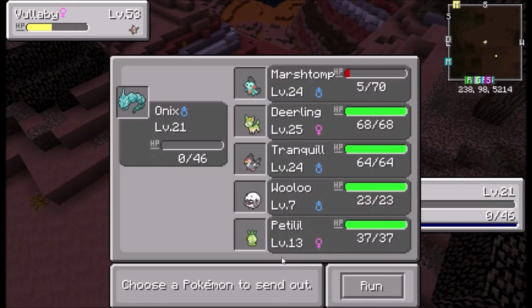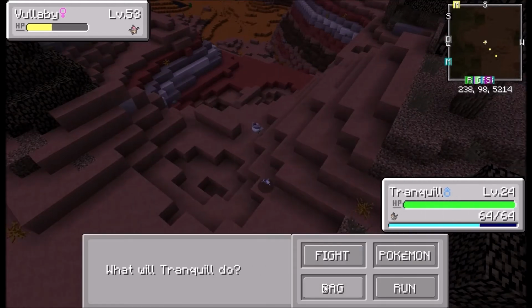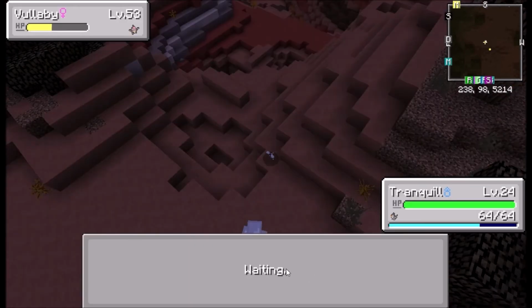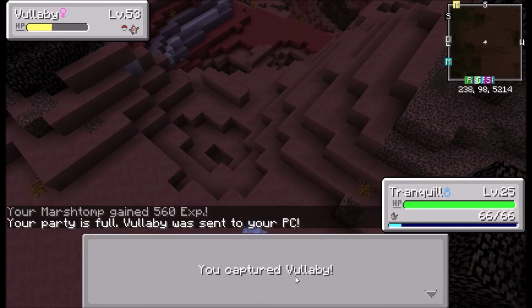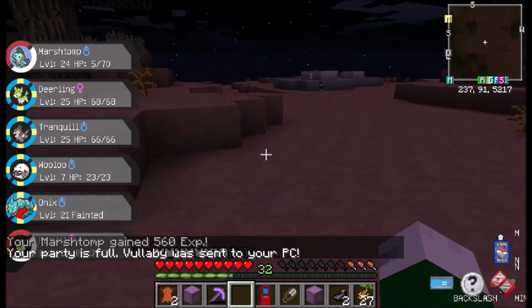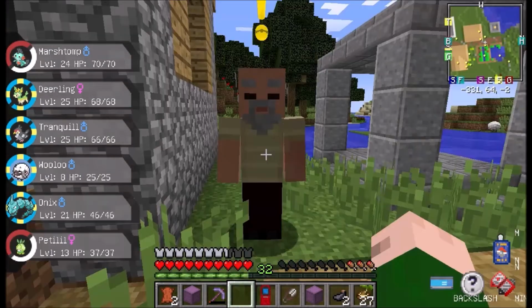Okay, well, our Onyx just fainted. That's not a good sign. Let's go ahead and start trying to catch it. Wow, okay, we caught it. That's awesome. I am so glad because that was going to be a really, really hard battle.